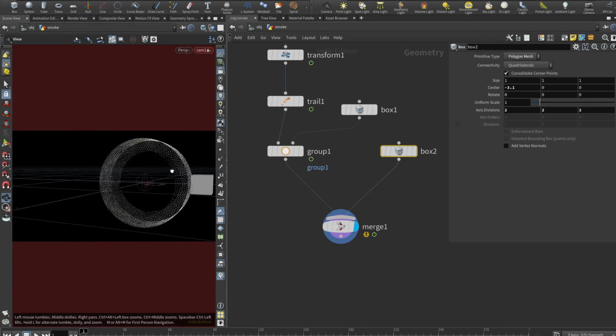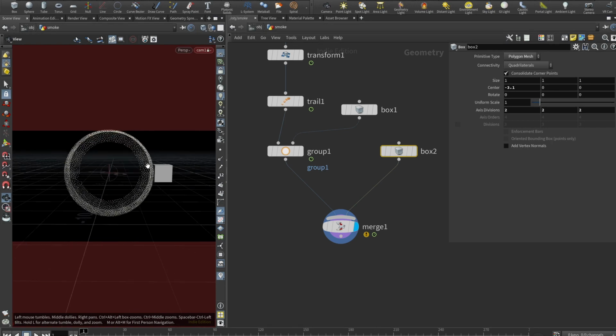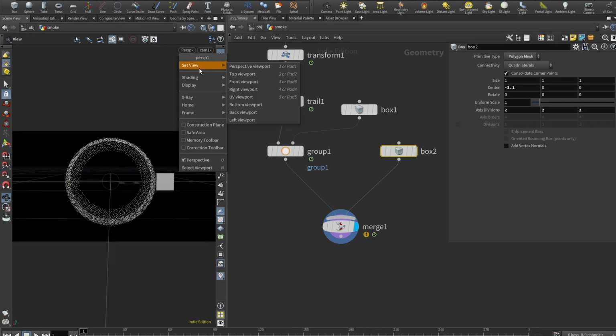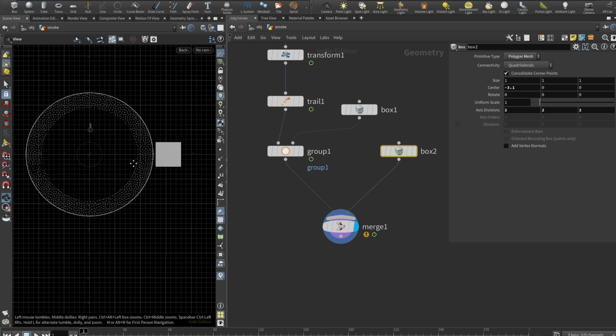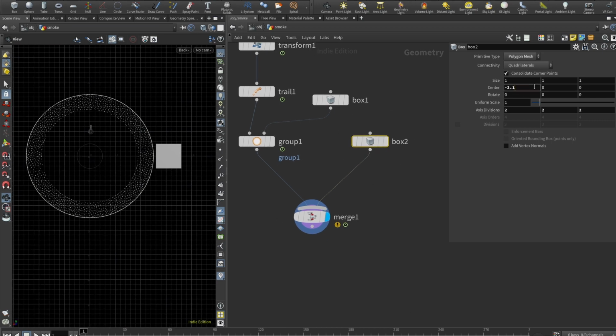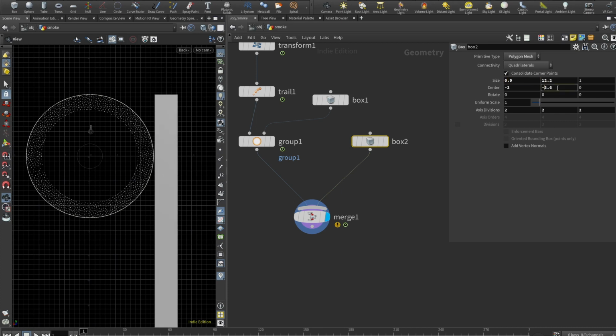Okay, so we will need to rotate the camera like this. Cool. And now let's go to the back viewport and let's pretend that we have a wall somewhere here. Let's center it down. So basically the friction starts here. So we can emit the smoke, I assume somewhere here.